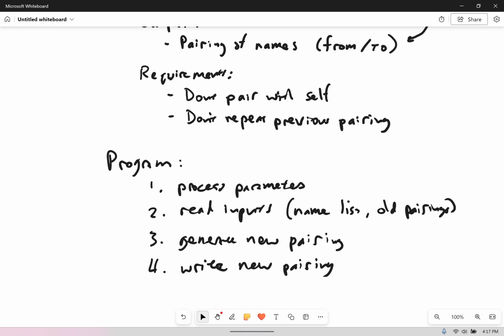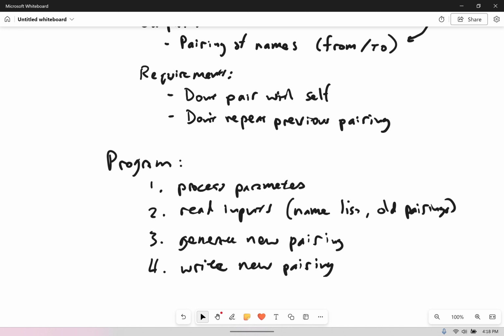A lot of programs are going to have this general form. You process your parameters, you read your inputs, whatever those are. When you read those inputs, you're producing some kind of data structure, some set of variables, some set of objects that represents those inputs in a way that's convenient for you. But we won't go into too much detail yet about what that is. Then we take those inputs and generate a new pairing.